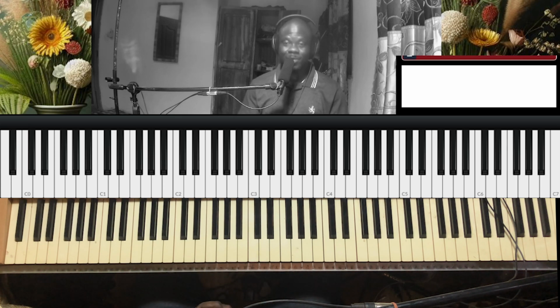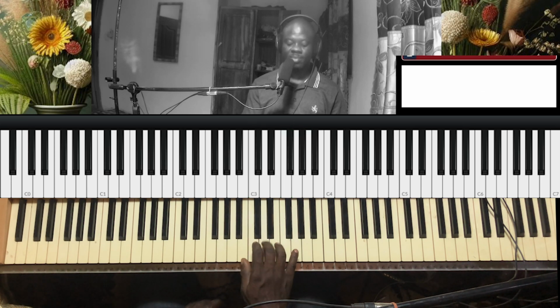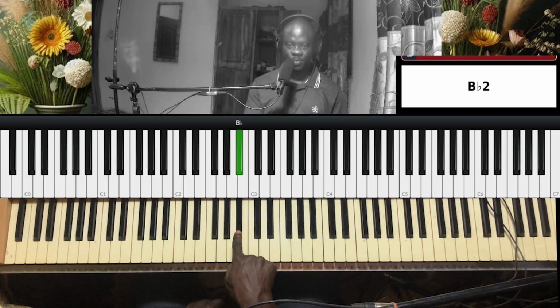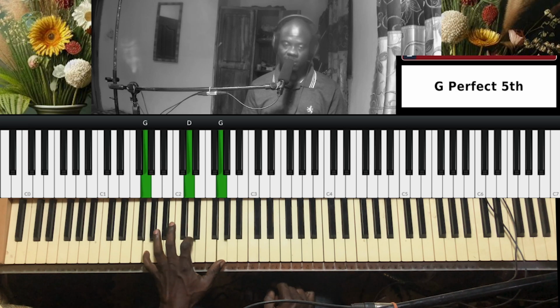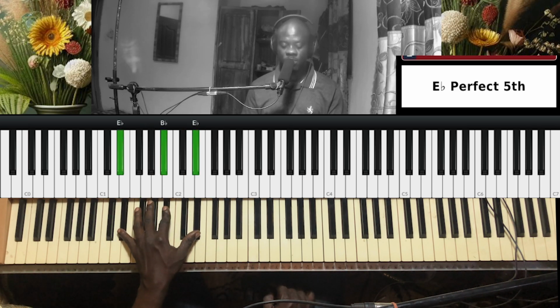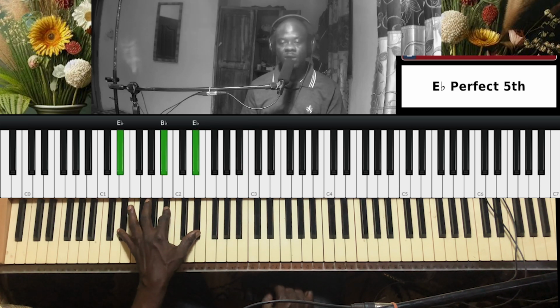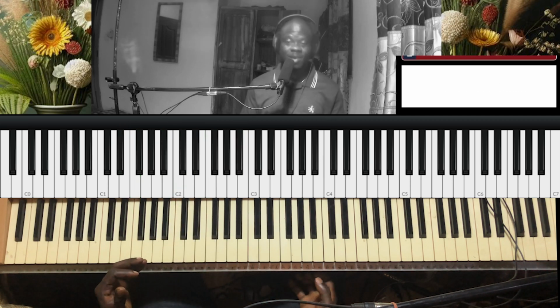So let's get into the song. And the intro is going to be like this. So you're going to be playing it with a 6 and then a 4 and then a 1. Then you play the second one, a 4, 5 and then 1.